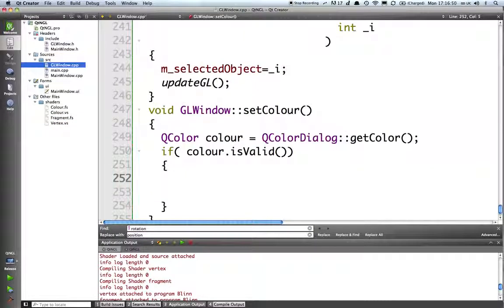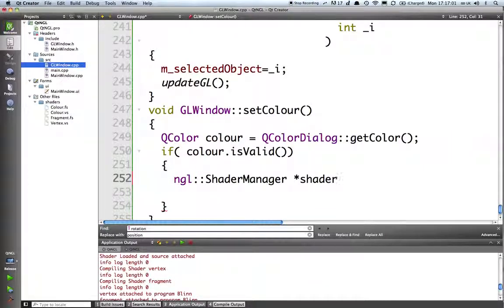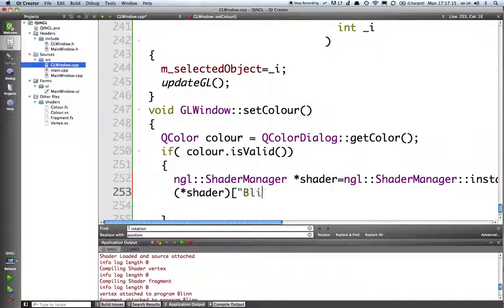So I grab an instance of my shader manager, ngl::ShaderManager *shader = ngl::ShaderManager::instance. I'm going to make our currently active shader the Blinn one.